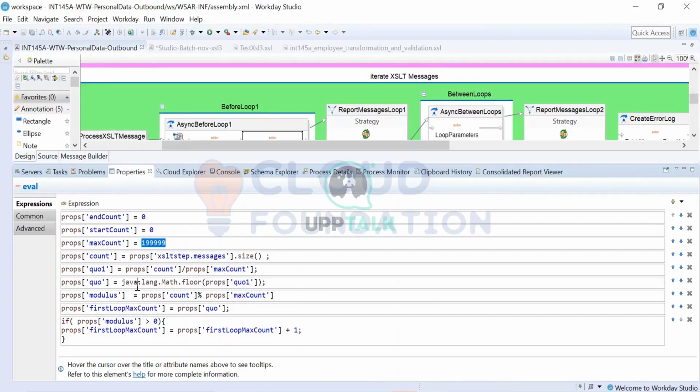So in Java we have an operator called the modulus operator. You see this percentage sign? That's the modulus operator. Now what is modulus? Modulus is basically the remainder. If you divide one number by another number, whatever is left is the modulus.